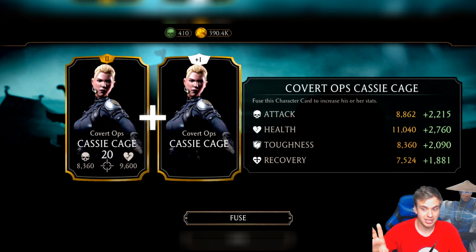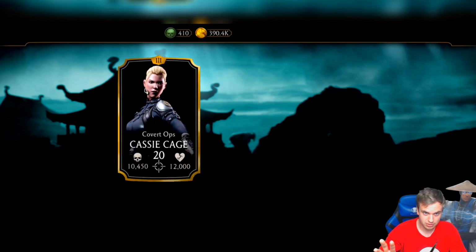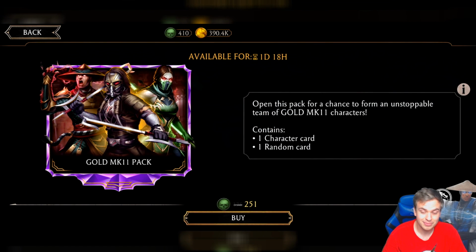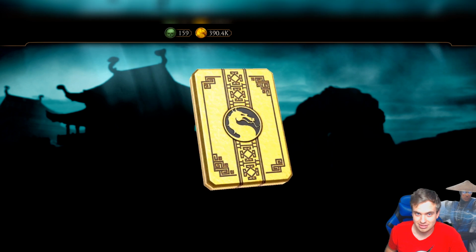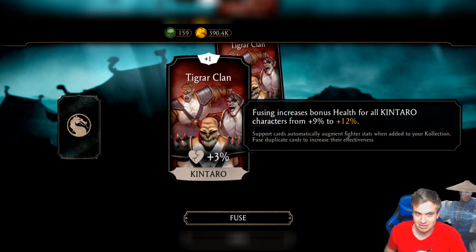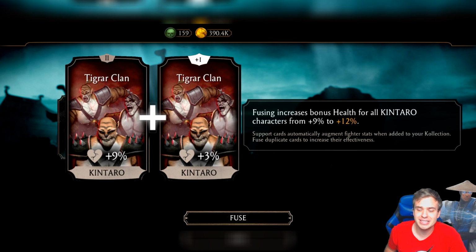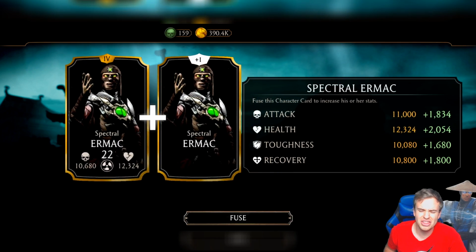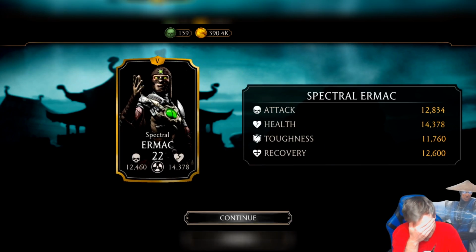Okay, Kabal's Cassie Cage is a very good card. She's definitely worth it. And now in the last pack. Give me Raiden. I dare you, game. Do it to me. No! Can it be at least Cabal or Jade? No! Ah!